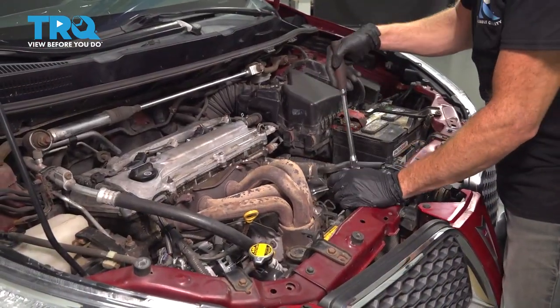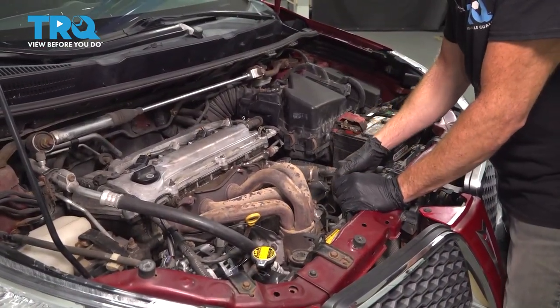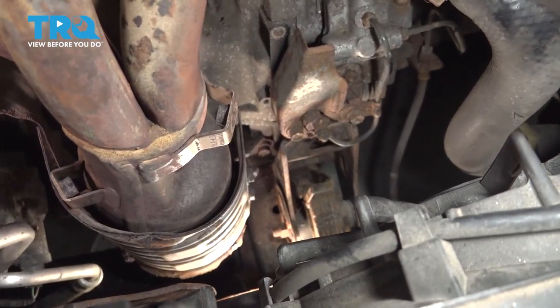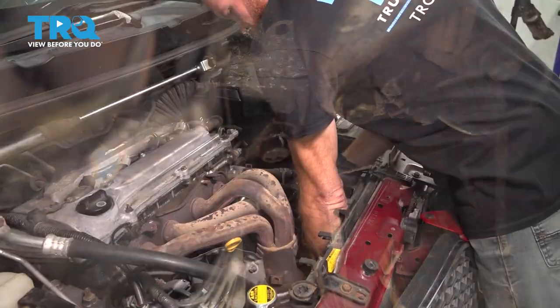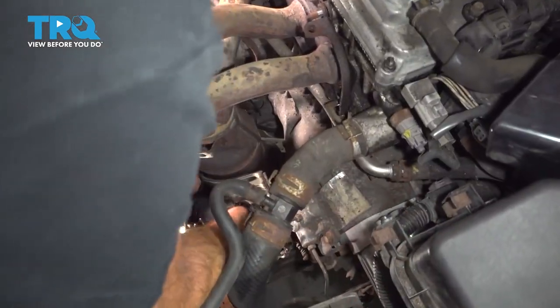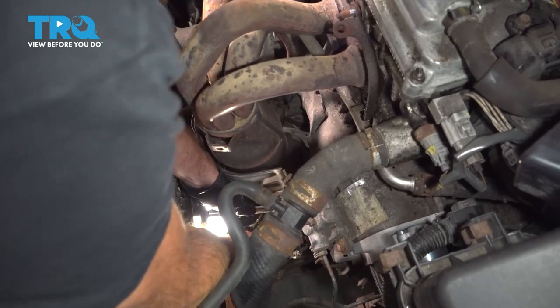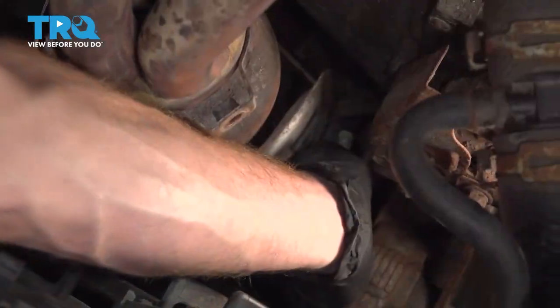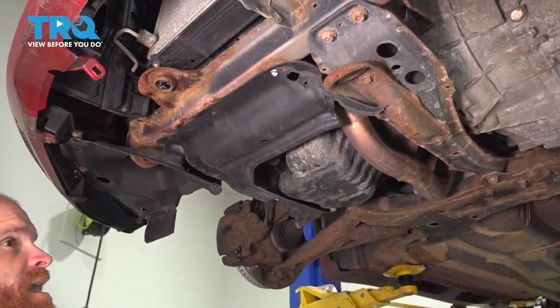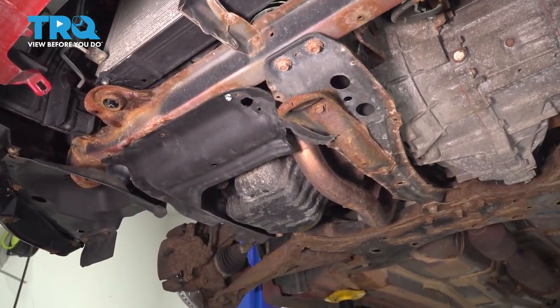Now let's use a 14 millimeter, a short extension, and a ratchet. We're gonna come down along the driver's side of the exhaust manifold and remove our lower bracket that holds the exhaust manifold to the engine. There's that one. Now it's time to make it safely underneath the front of the vehicle.